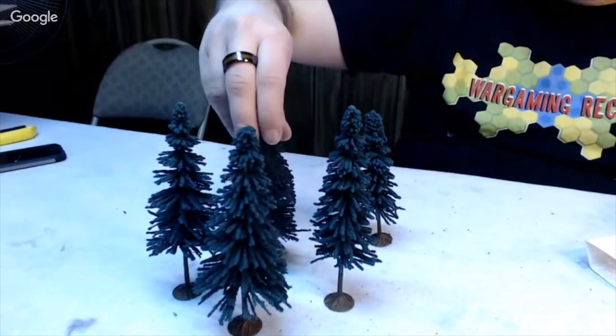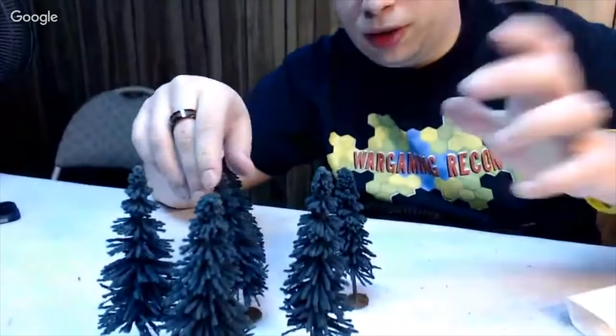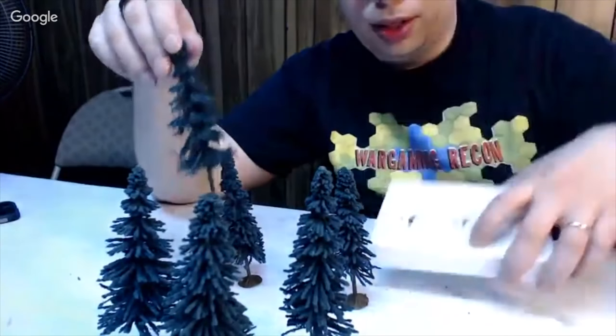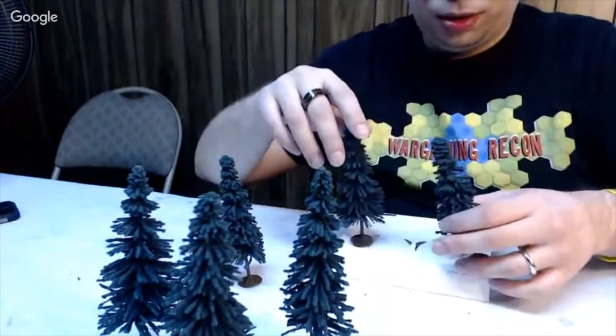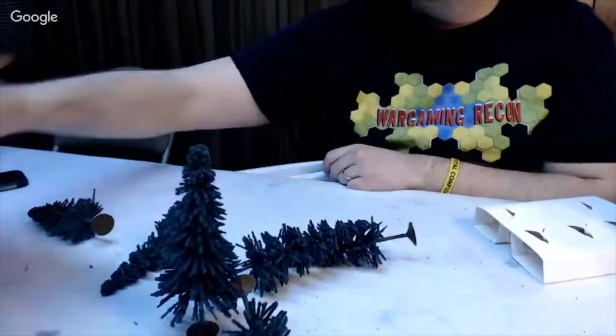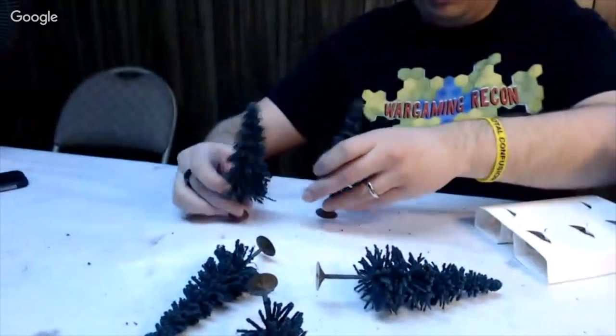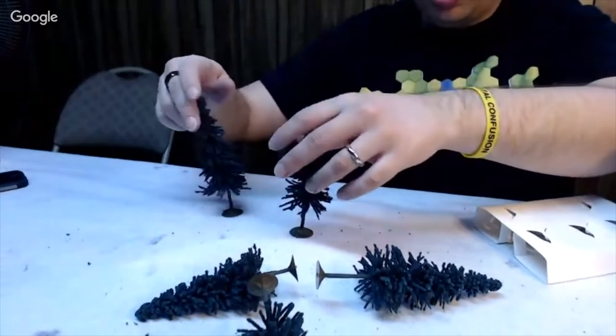The trees look nice and they're sturdy — thick wire with the flock on them. I think they can be pretty durable. You just be careful about how you set them down. Some will fall over, some won't, but there's your wooded area. You want to create an area where your models can still move around in there — you want to make it so you can actually get a unit in. Some people would take these and put them on a base, so you'd have a bunch together and this would be your area terrain. You can also add a little elevation with proper hills.